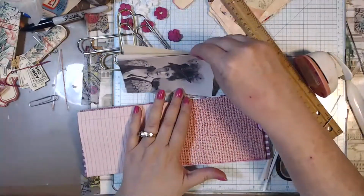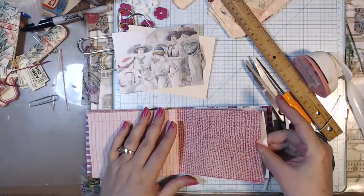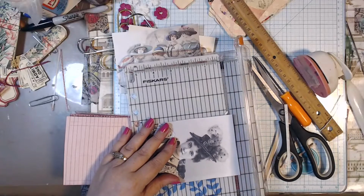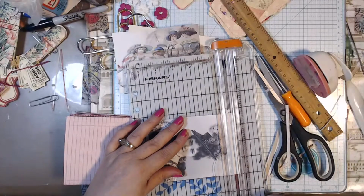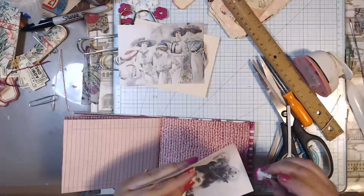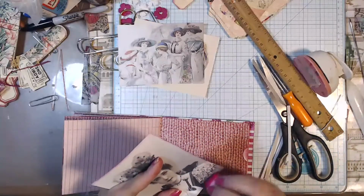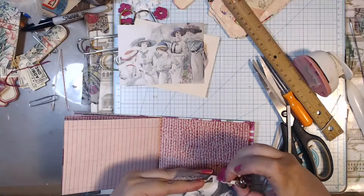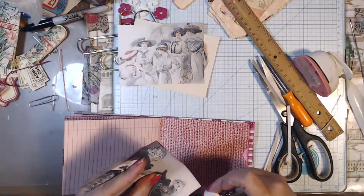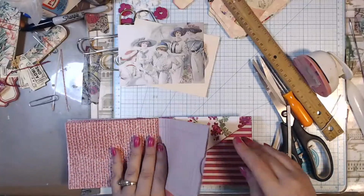And then we have her. I may have cut too many ladies out. And we got to trim this one off a little bit. And I'm going to trim from the top again. Get it on my board straight. And now we're going to put some ink. And put her in that pocket. And last pocket. And yes, I have too many ladies.